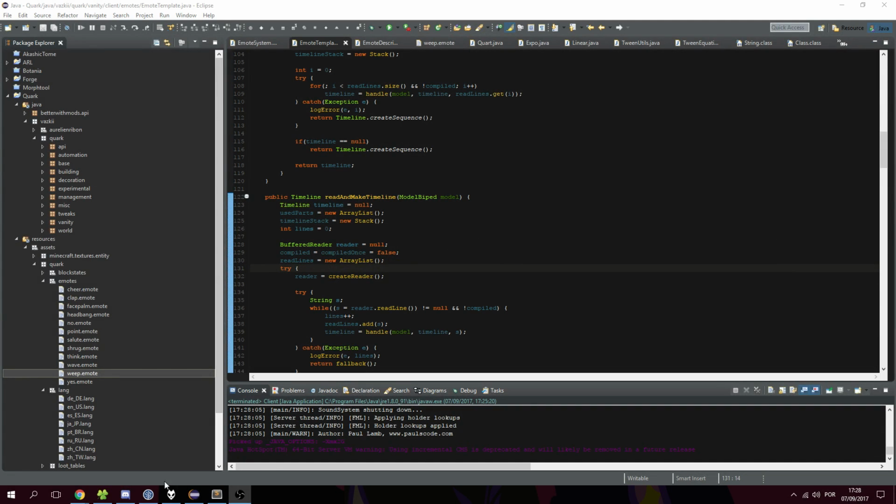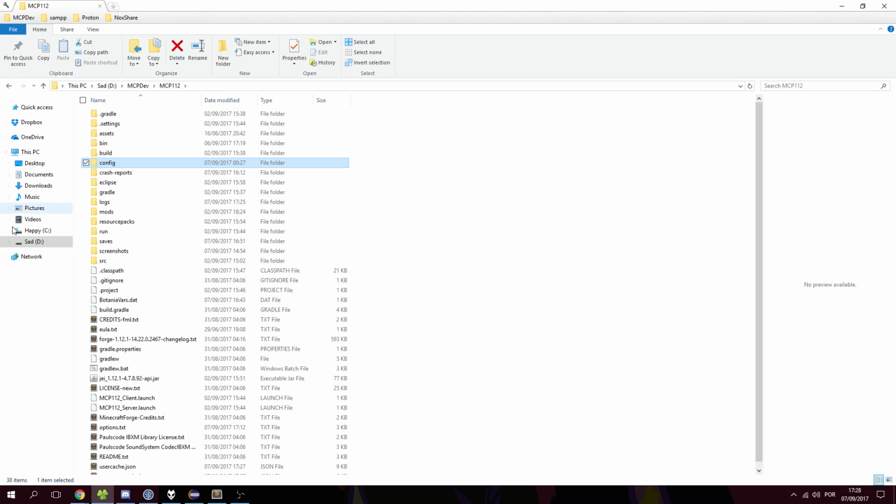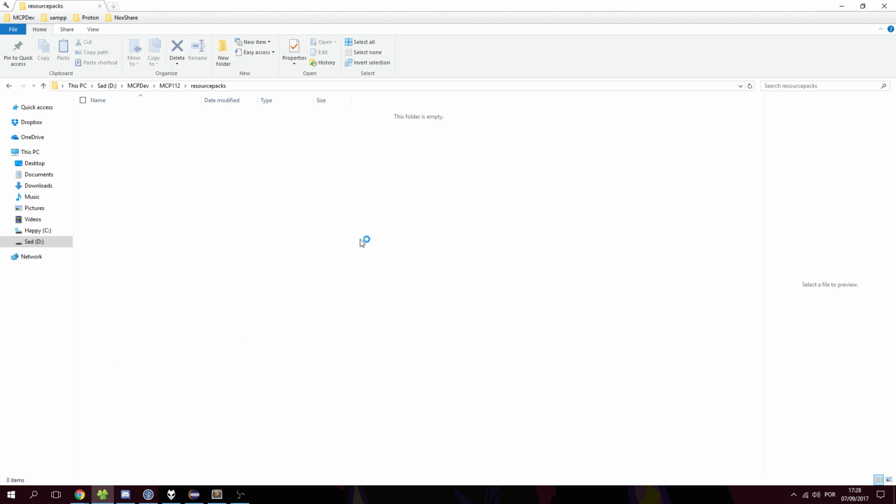I'm still in a Minecraft scene. Let's just move it over here. There you go. So first off, you're going to want to find your Quark config. It's going to be in your instance folder. If you don't know how to get there, you can just open the resource packs folder in game and then just go one level up right here.